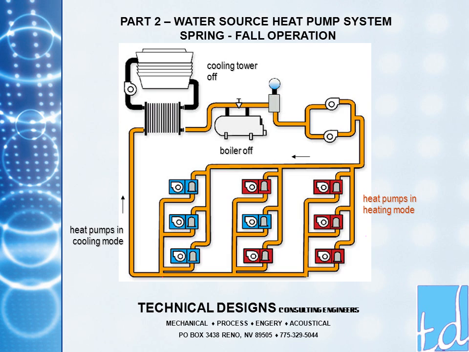If the water temperature stays between 60 and 90 degrees, neither the boiler nor the cooling tower need to operate. In this manner, a water source heat pump provides a form of heat recovery and an opportunity to save energy. This is the heat recovery concept: heat gathered from one part of the facility and used in another. Heat generated by lights, people, and equipment may require year-round cooling in the interior spaces of a building. In these applications, the benefit of the heat recovery further reduces boiler operation during the winter months.